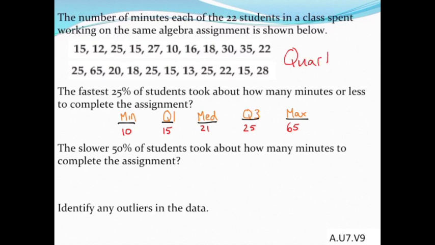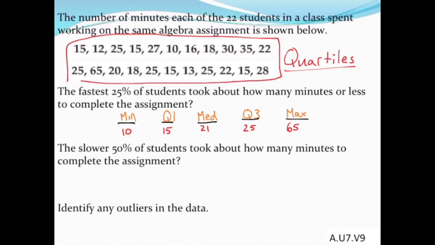The first thing I'd like you to do, and I'm not going to show you this in this video, so if you need help with this, pull up a previous video, is get this data typed into your calculator and run the one-var stats option. Because what we'll get when we do that is we'll be able to find all these different values: the mean, the median, the max, the min, and Q1, Q3.